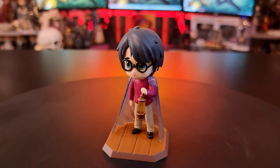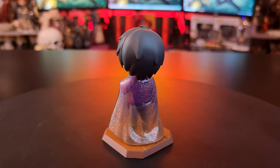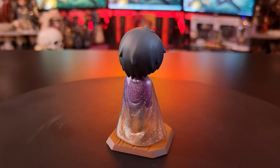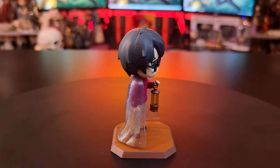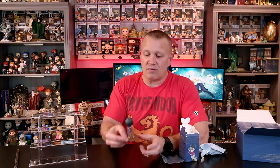I really love the added little touches they do. You've got Harry holding his little dangling lantern, wearing his Invisibility Cloak on his way to the restricted section — or maybe to the hatch to go check out Fluffy. I absolutely love this character, the look on his face, the expression. What's really funny is I feel like they started off very anime with the first series, but with this one, less anime. As they've gone on, they've gotten more and more away from that anime look.